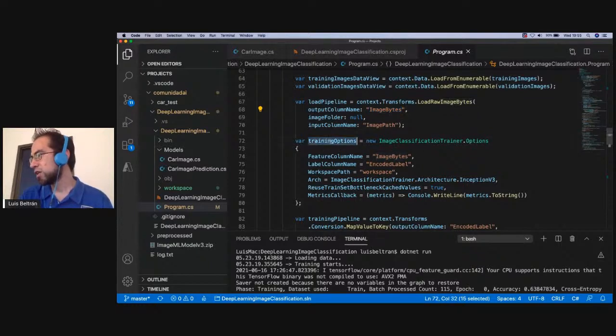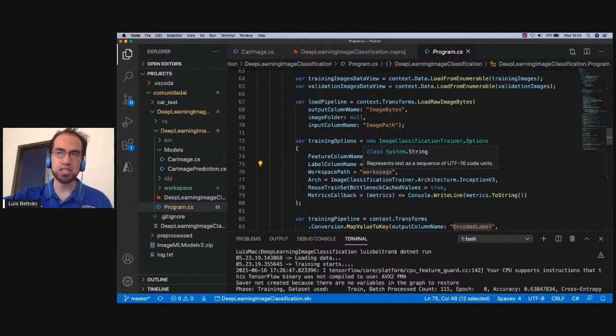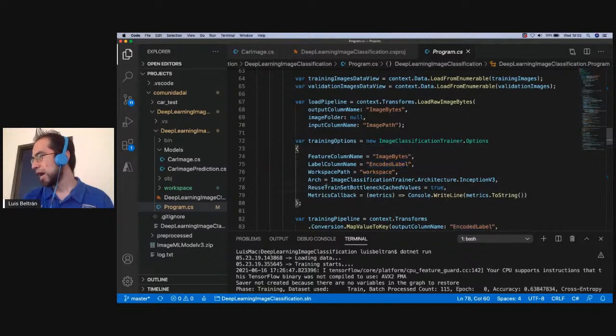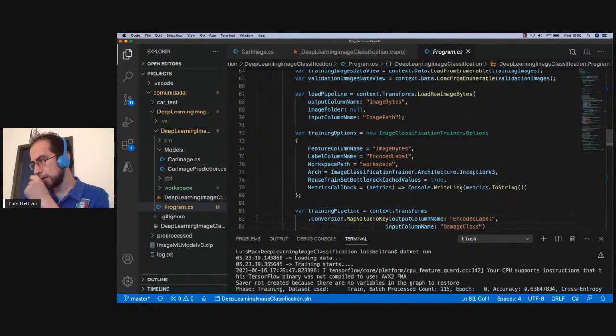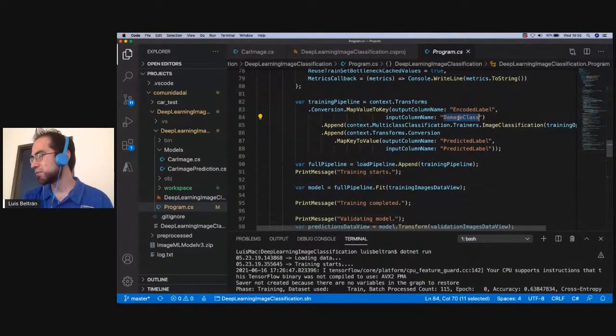Then for the training, we have this column image bytes. We also provide some label. Okay, in this picture, there is a scratch. In this other picture, there is unknown category. In this other picture, there is a broken lamp, and so on. Okay, and for our image classification, we will use the Inception version 3 architecture, right? So yeah, this is what will help us identify that there is a car, and then what problems, what issues are there. Okay. And after that, we specify what we want to predict. So we need to say, okay, the damage class is what we want to classify later, right? And again, this is just the plan.